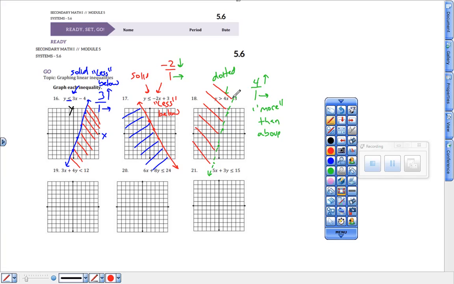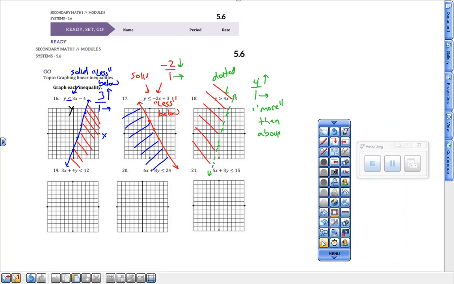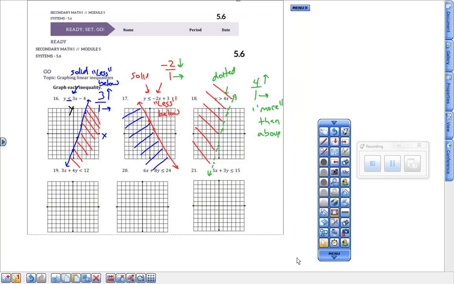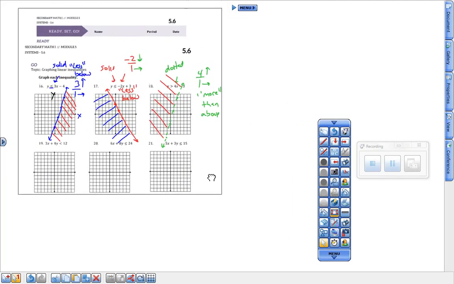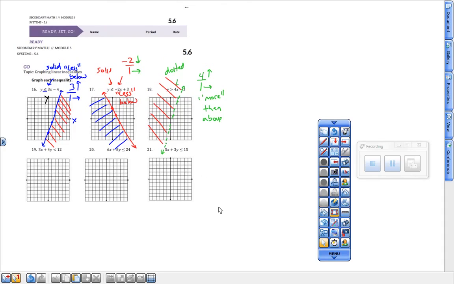All right, these next ones definitely tougher because you cannot graph those as is. All of those on the bottom here are not in slope-intercept form. You have to solve those for y before you could even think about graphing. All those other ones were solved for y, good to go. But for 19 here, I'll do the work right here. 19, this math, solving for y, is a crucial skill you need to know how to do. First of all, don't put an equal in there.